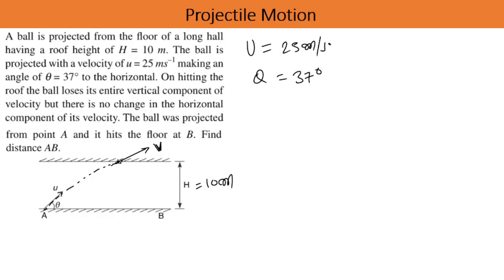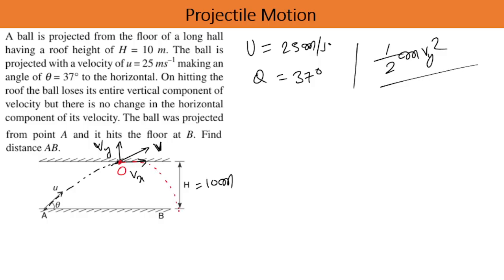It will have two components, one x component, another y component. So it is said that after colliding with the roof, it is losing all its y component of velocity. I mean, it is losing this much of kinetic energy. Done. So after collision with the roof, it will be left at point O with only one velocity, that is Vx. So from here, it will fall onto the ground as if you are throwing a ball from height h horizontally. Because here it has only the horizontal component of velocity left.